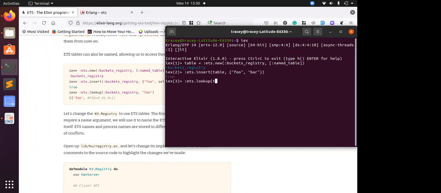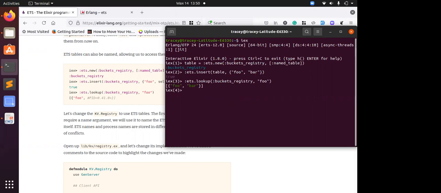Okay, so let me try it. Just look up, but use the table name, buckets registry. So there it is.